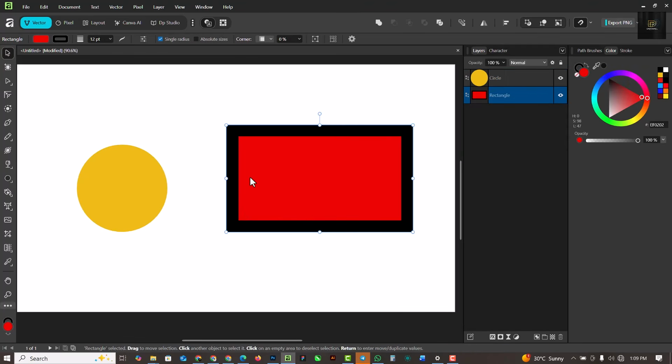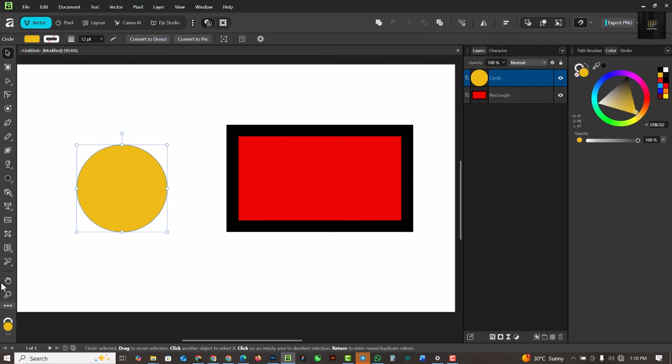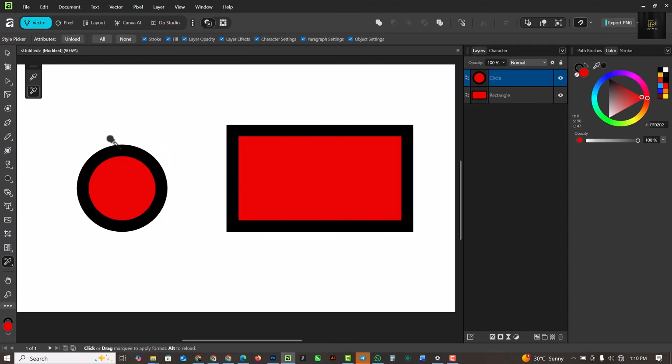Okay, so let's say I need the features of this shape. I'm going to select the style picker tool, select this first, select the style that I want, and voila, it's going to apply this same style on this.